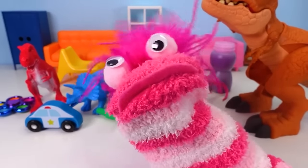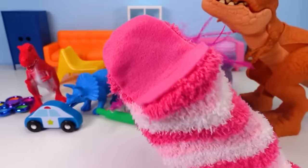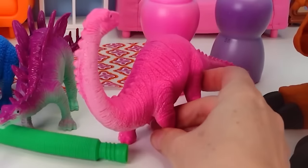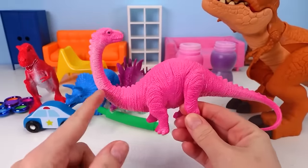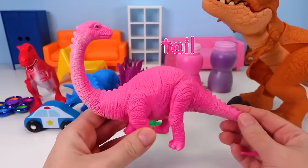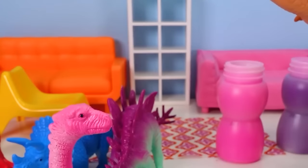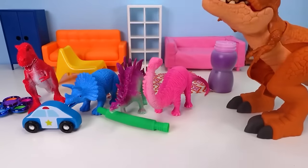Phoebe, do you like the slime because you're pink? Yes, I love the color pink! It looks like our pink dinosaur is a brachiosaurus. Look at that long neck and long tail. Time to see what's in our pink slime.